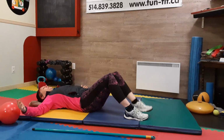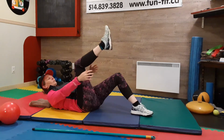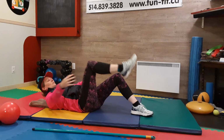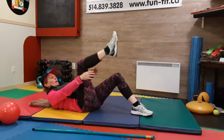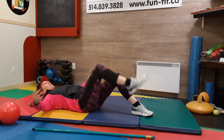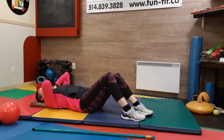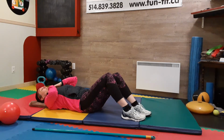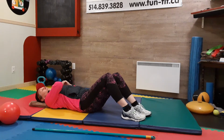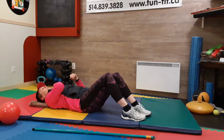Perfect. Let's change legs. Tap or tap under, whatever's more comfortable. Squeeze the stomach muscles. The challenge sometimes for people is the discomfort in the neck. One, ideally those neck muscles will get stronger, but tuck your chin in. One of the ways of doing this is actually putting a ball underneath your chin or making a fist with your hand. You tighten it like that, and then you can actually do your movements that are less annoying.